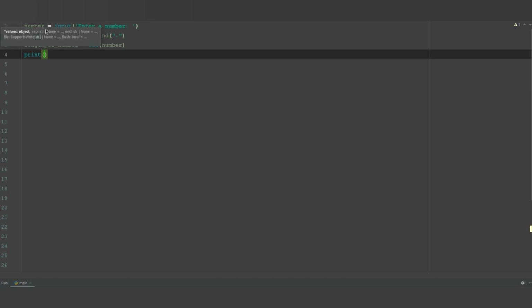Print point index and of digits to the left of the decimal point.